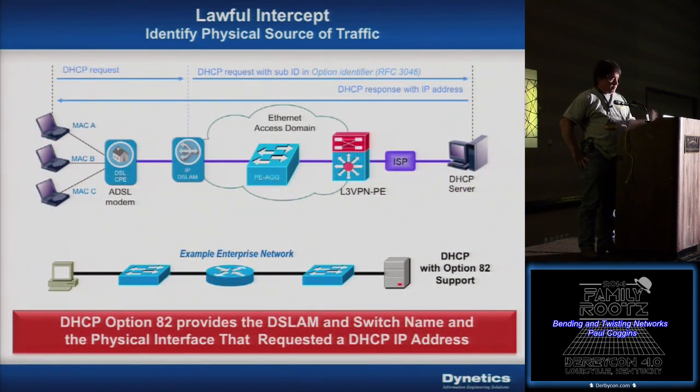Now, something to make you aware of, how they make sure that they're targeting the right, if you're the telco, making sure that they're targeting the right customer and that the wrong person doesn't get their door kicked in at 3 in the morning by a SWAT team for whatever the reason that they're being targeted. One of the things that they use is a capability called Option 82 in DHCP. Have any of you guys heard about Option 82?